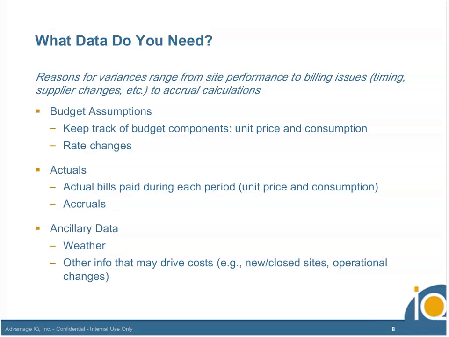Another set of budget assumptions that you may want to keep around is, when you built that budget, what rate change assumptions did you make, and at what level? Did you make them at the state level, at a utility level? What assumptions did you have around your contracts going forward? So that's your set of assumptions. Now your actuals as they occur, you're going to be receiving bills obviously throughout the year. And through that you may receive rebills, you may get credits from prior billings or things like that that are going to influence your variances, so you need access to that kind of information.